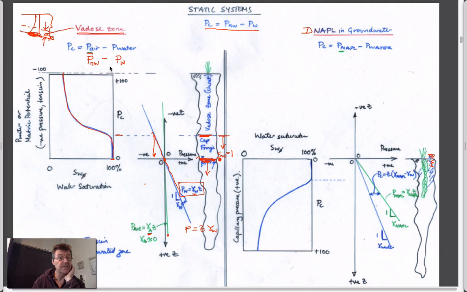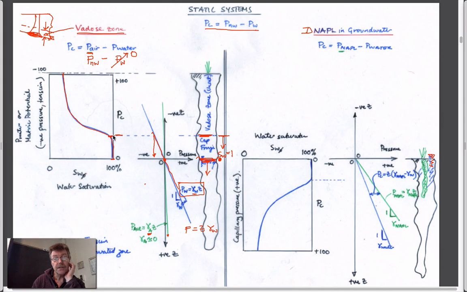So basically this is always 0 in this particular case. And so as we go up, the pressure is going to be negative, and so the magnitude of the capillary pressure is going to be equal to this negative amount, which is equal to here. And so when we exceed that amount, which is given by this curve, all of a sudden now we're able to bubble air pressure into this system.